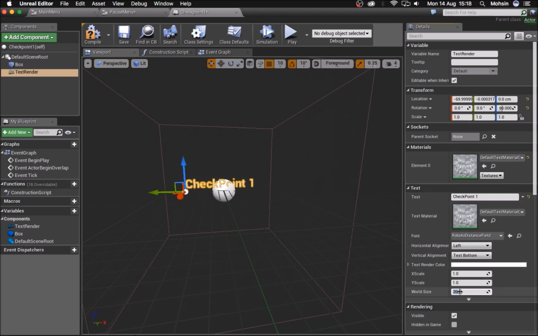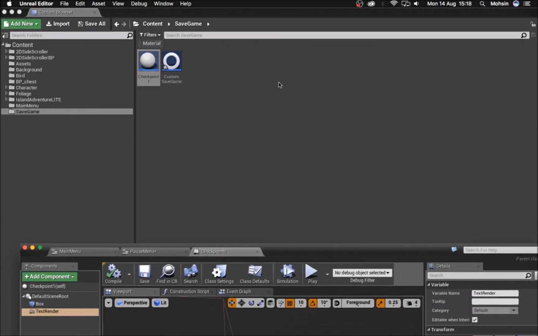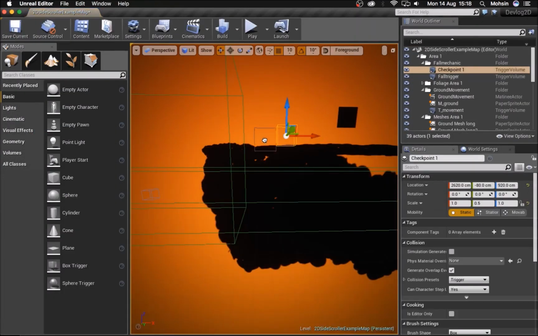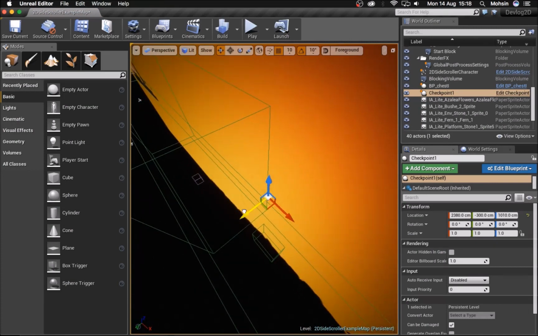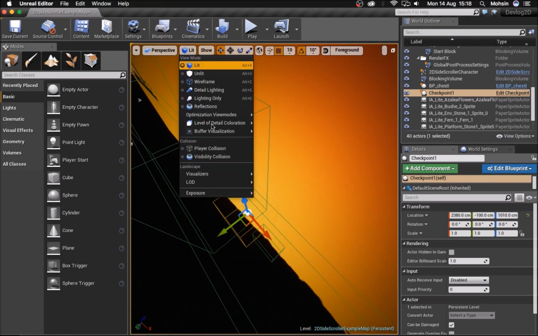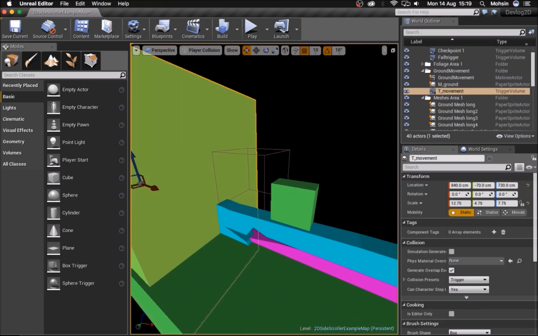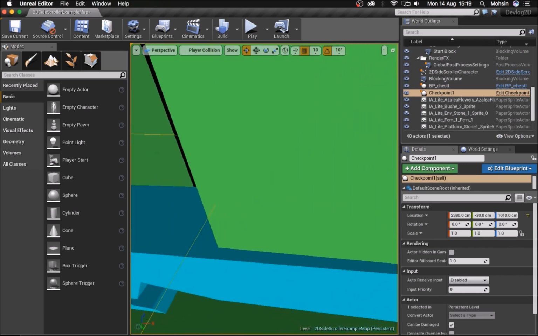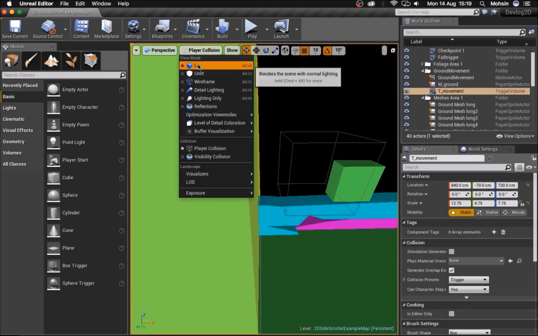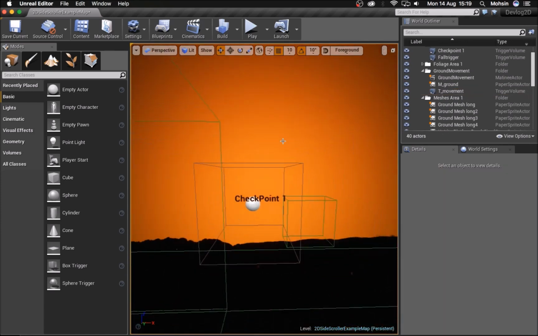I'm just going to make the world size, let's say 40, just so it's nice and wide for us to see. Now I'm just going to move this quickly to my scene so I can see it in there. Alright, so here it is. Going to change the mode to player collision so I can make sure that it covers the area nicely, the area just above where the player will be. Yeah, that looks good. So we can go back to our lit mode, and you can see the checkpoint 1 from here, so we know where it is.